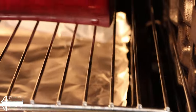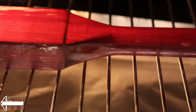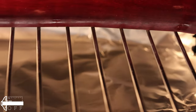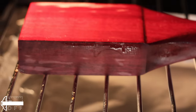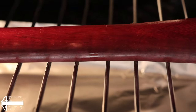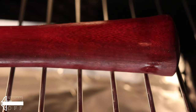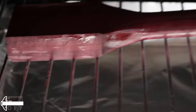So I just flipped it and the oils have really come out of that side. You see how pretty dark purple it is. I actually just wiped a lot of it off with a paper towel. I had no idea there was gonna be this much oil that came out of this thing. It's not moisture-y. I mean, it's moisture because it's an oil, but it's not like water moisture. I tested this wood before I cut it and it was only at like 3 or 4%. But you could see the difference on that side when I just flipped it, how pretty purple that is now. I'll probably give it like another 15 minutes and hopefully it'll be about right.